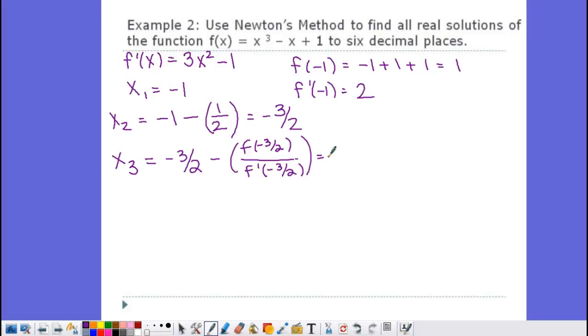So go to y equals, plug in the function for y1. So what we're going to do is we're going to put this right here into y1. We're going to put the derivative into y2. Clear out your home screen so you can see it all fresh and anew. Okay, so then we picked our x1 in this case to be negative 1. So you would hit negative 1, STO, x. Hit enter.